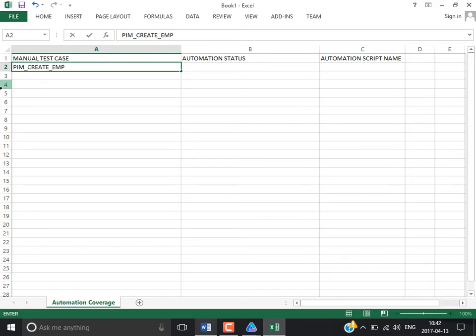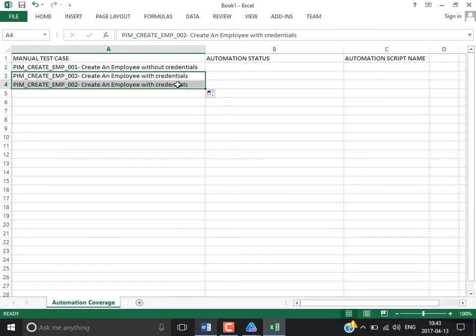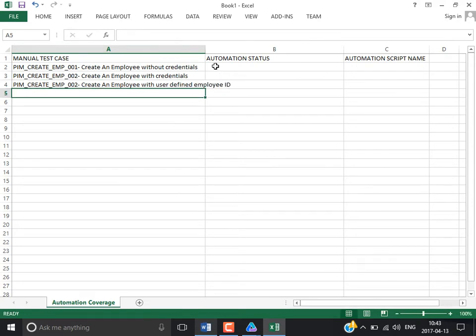Create EMP 001, create an employee without credentials. Two, with credentials. With user defined employee ID.